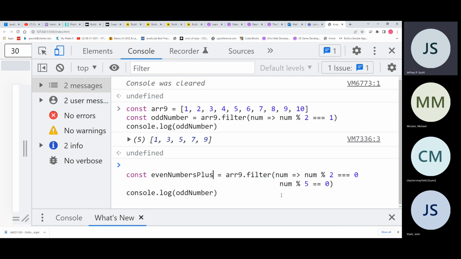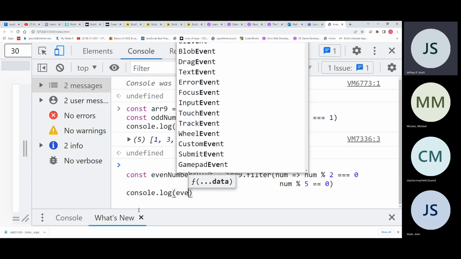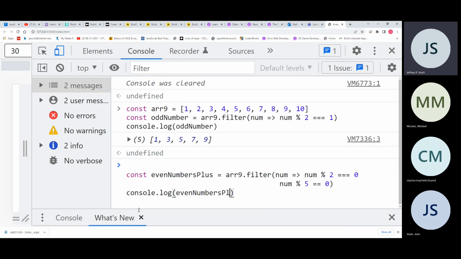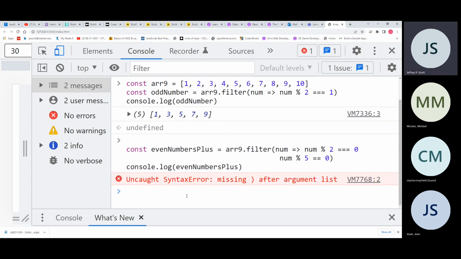And again, if I did it correctly, it should have in there 2, 4, 6, 8 plus the number 5. So this has got to change to even numbers plus. All right, and it says I'm missing a paren, which is totally possible. It says missing paren after argument list.